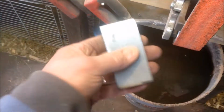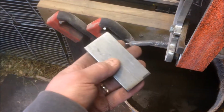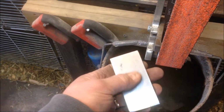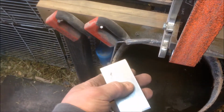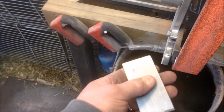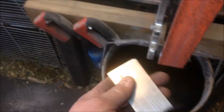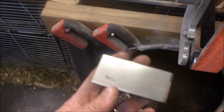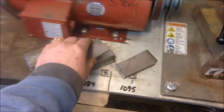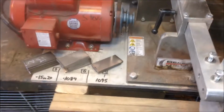The theory behind having the grooves go this way is that when you do the compression, the initial weld, flux and anything that may have worked its way in between the pieces of metal will have little micro channels to squish out of there. I don't know if it's true or not, but hey, all of my pieces weld together really well, so I'm going to keep doing it if it isn't broken. All right, so stay tuned. I'm going to do a little grinding, boring for you guys, and then I'll show you what happens next.